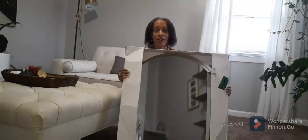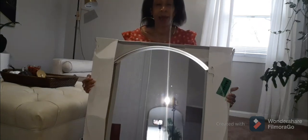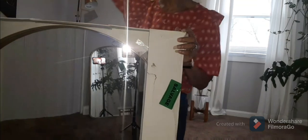Oh, my God. Guys, let me go back. Do y'all see this beautiful mirror? This big, humongous mirror cost me $25, guys. Look at it. It's on sale at Target.com for $70. Beautiful. It's so big, and I need to get it hung, like I said, before folks get here. So, yeah, it's Project 62. I'm trying to show you guys quickly. I don't want it to fall off the bag. It's Project 62, if you want to Google it. It is very, very big, and it's very, very beautiful.